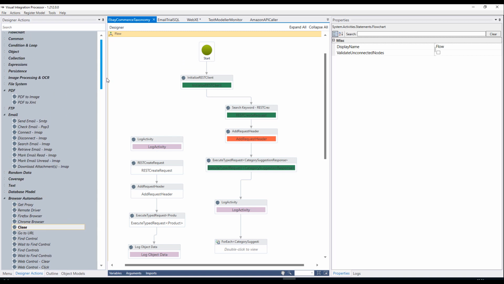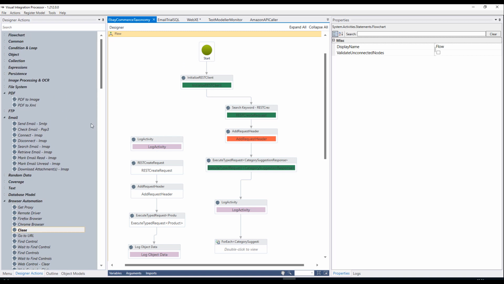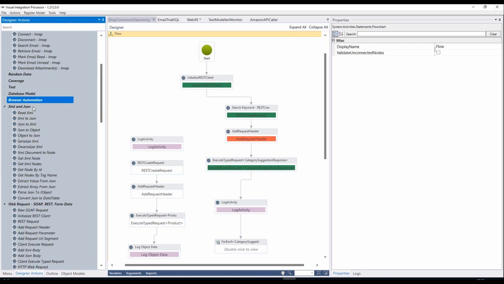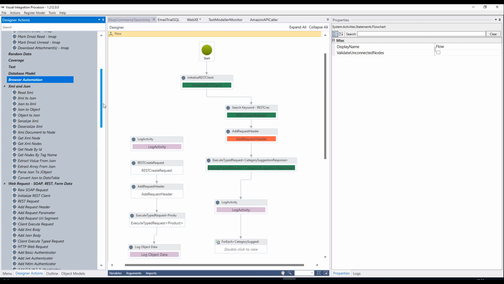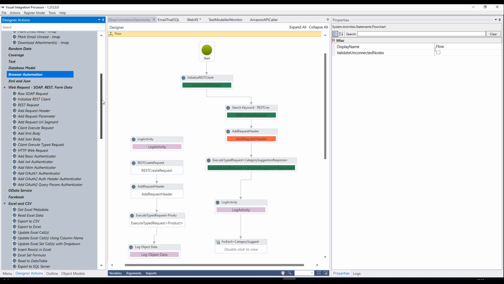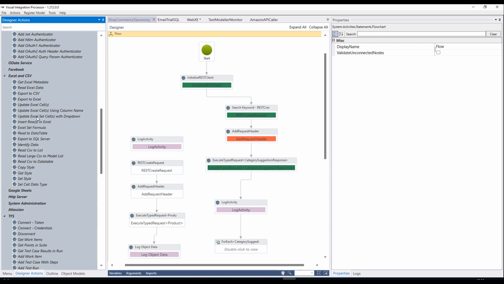If you look at the palette down the left hand side, you'll see lots and lots of things. There's a very strong PDF parsing engine, emailing, sending emails, this is the Selenium automation, serializing and deserializing XML, and we'll use that later on when we look at the results of the Eggplant scripts, and we'll push them out to TFS. Lots of stuff to do with REST requests and SOAP requests.